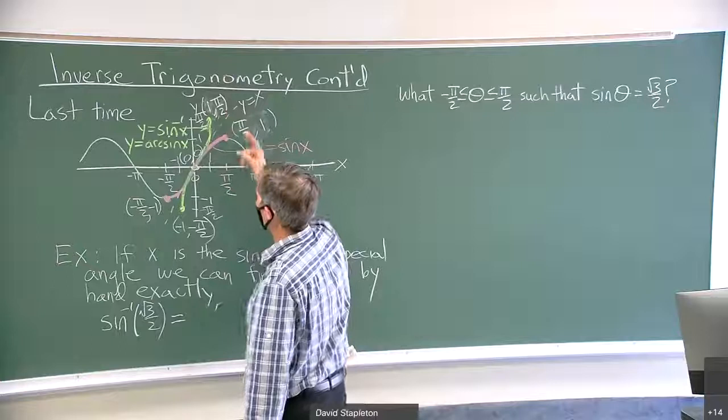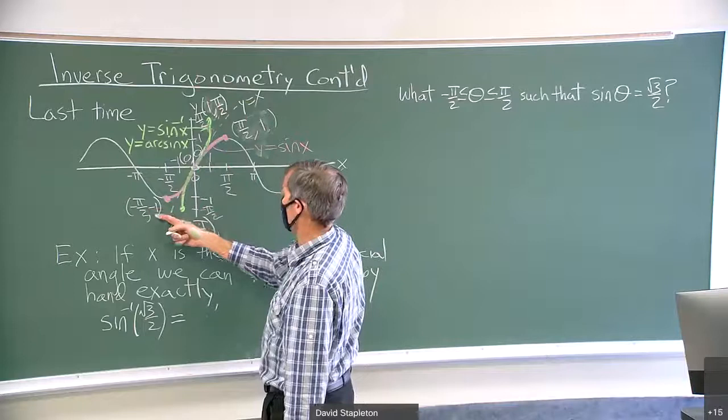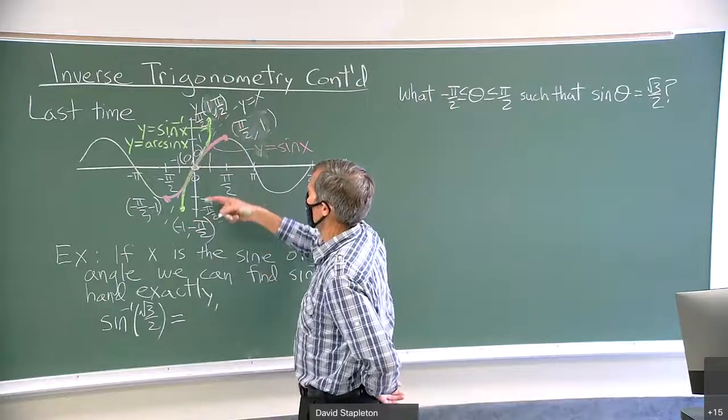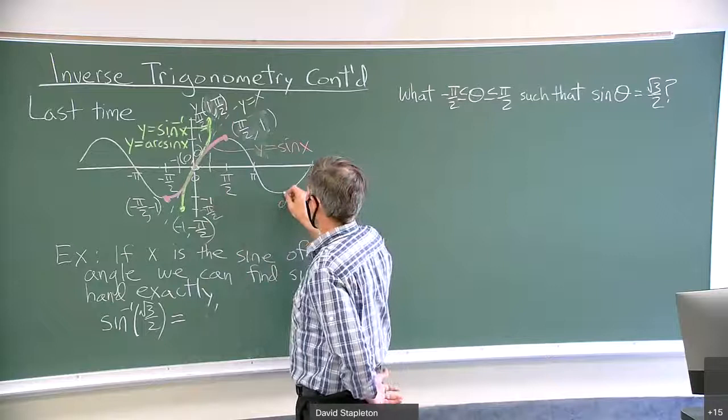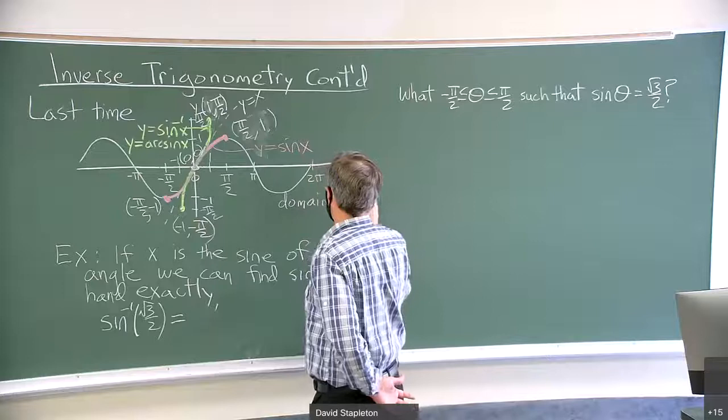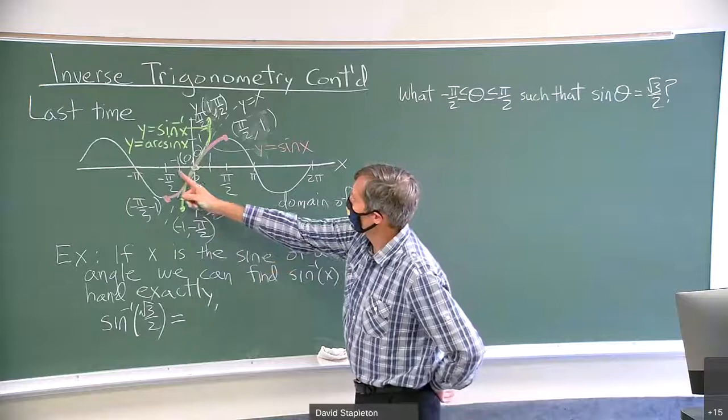This is the point on the sine, this is the point on the inverse sine. The highest point it goes to is pi over 2 in the y coordinate, the lowest point is minus pi over 2, and it goes between x equals minus 1 and x equals 1. Because of that, we say its domain, all values of x you can put in, is just x between minus 1 and 1. That's all the points that are plotted when we flip this, right?